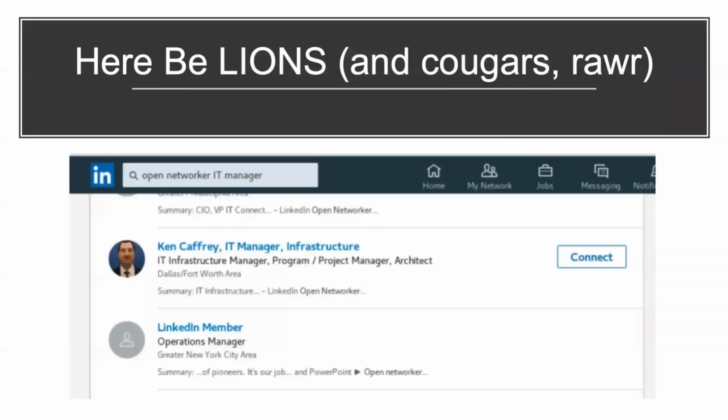There's also the concept called LIONs, LinkedIn Open Networkers. It's like promiscuous mode for LinkedIn. They accept any and all invites. You want to link up with these people. You want to put that on your profile. You're going to want to focus on IT directors, managers, HR, people that are related to the industry to start generating a quality profile.